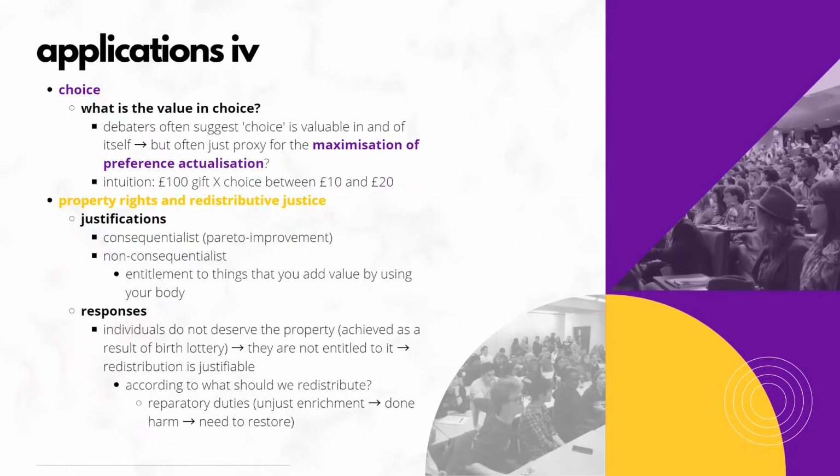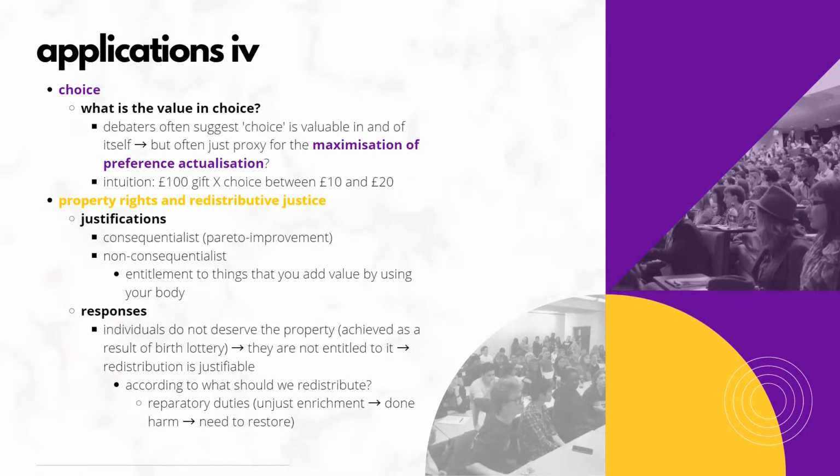So I want to start this with a discussion about what the value of choice is in debates. To some degree, obviously earlier, we had a discussion about the value of the human will, the ability to form your own preferences. I want to point out that there is a subtle and often, I think, unappreciated difference between this argument and the one that just says that you ought to be able to make as many choices in terms of actually acting in the real world as possible. That is, the thing that I am valuing when I am valuing the human will is the ability to form preferences. It is not necessary that I can act them out in the real world. I just have to be able to think them in my kind of internal self.